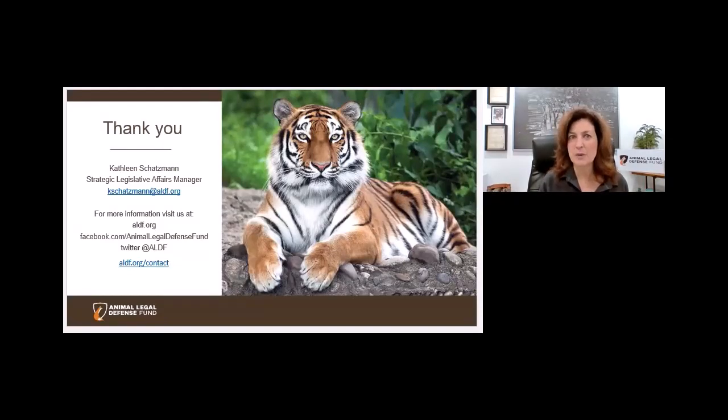Oftentimes there's a smattering of both. So you might have somebody from a more urban community as well as a rural. And so it really does depend. In terms of judiciary, you're going to have attorneys on the committee by and large, maybe not always. And also the number of committee members varies. So we always do our due diligence and a little bit of background on committee members.